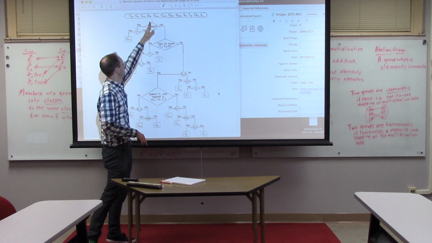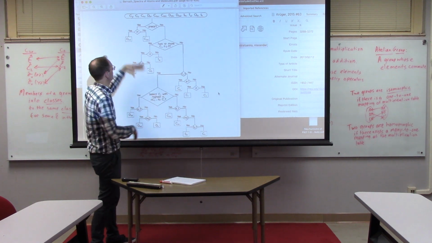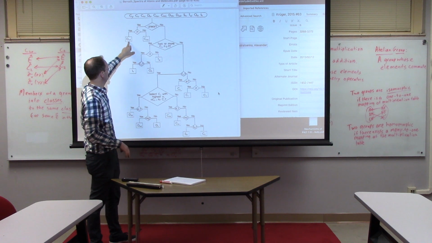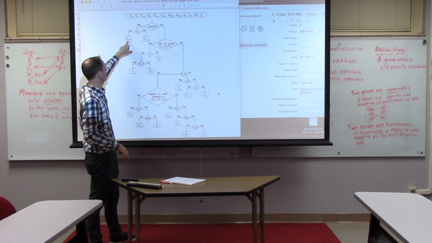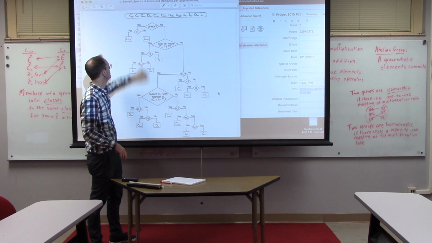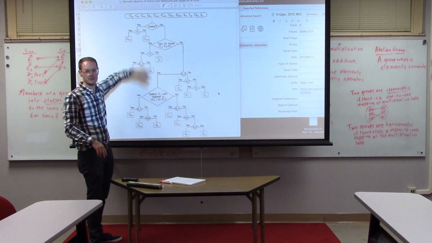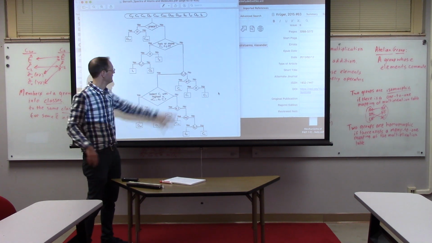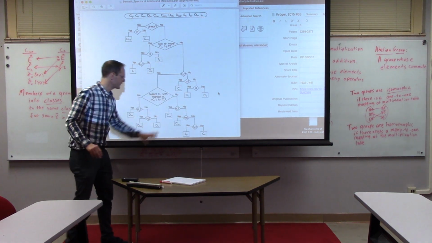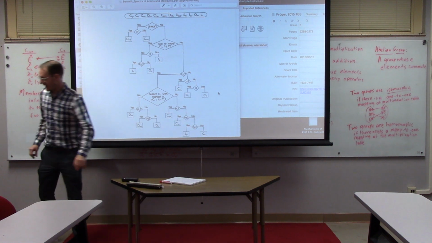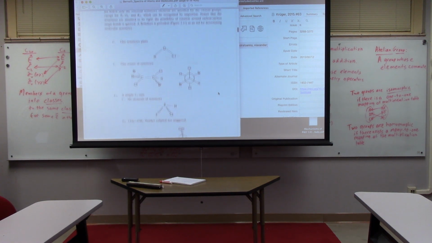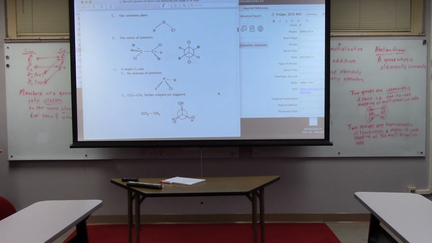So, you take your molecule and you say, okay, is the geometry linear? If it is, then it has to be in either the point group D infinity h or C infinity v, depending on whether or not it has inversion symmetry. I'm not going to go through this whole table, but you can look at this on your own. There are also some examples of different point groups given at the very end of chapter 2.